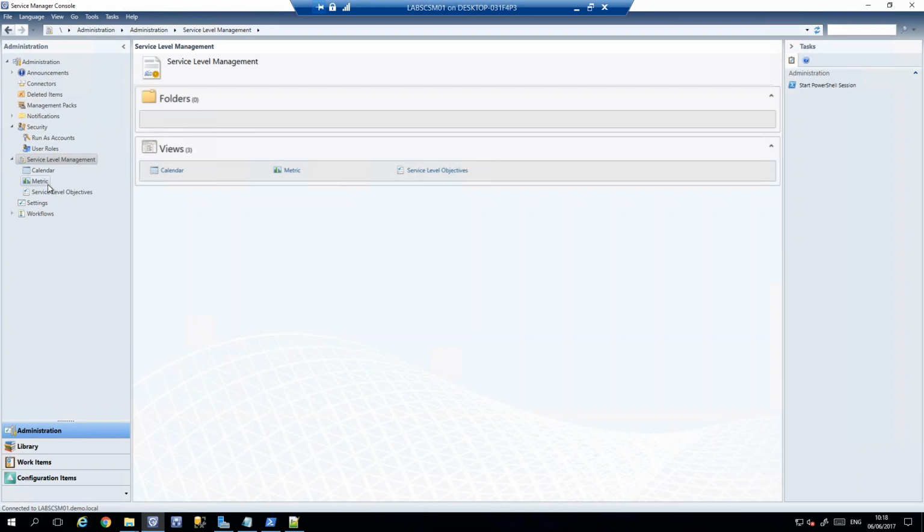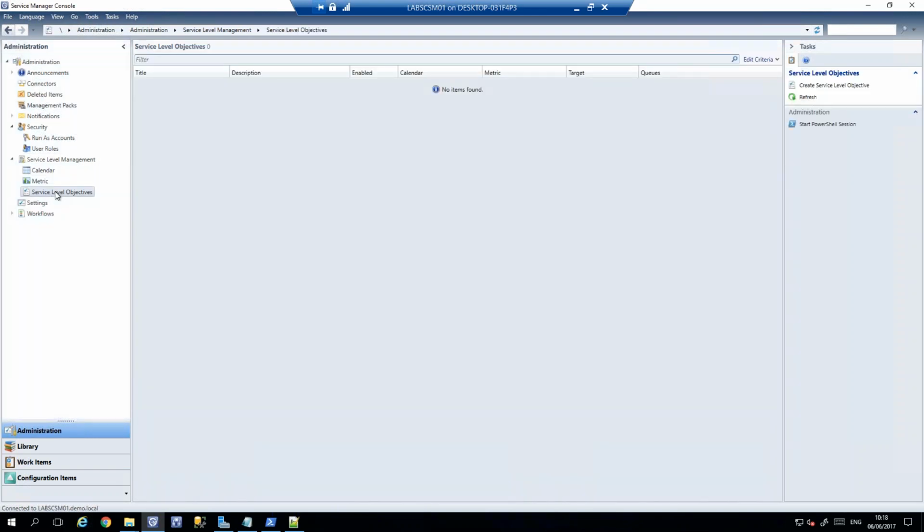So the thing to mention about SLOs, there's a great temptation to create as many SLOs as you can within the system, and obviously you can create as many as you want. But the key thing to bear in mind is SLOs can have a huge impact on the performance of the system. So think carefully about what sort of service level objectives you want to measure and you want to report on within Service Manager.